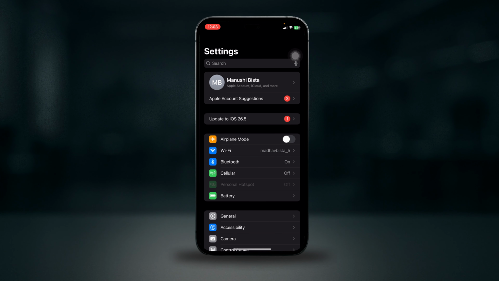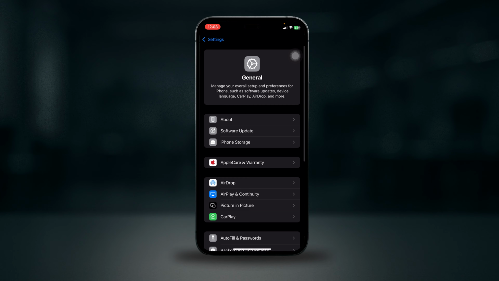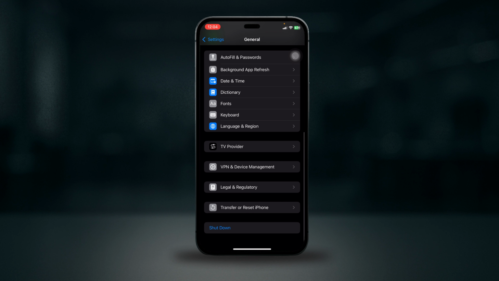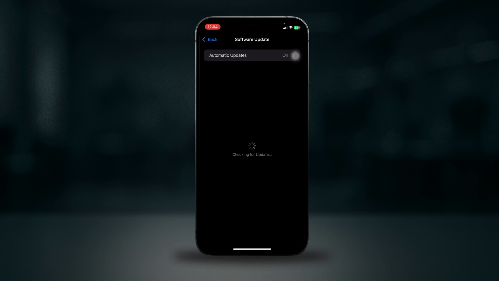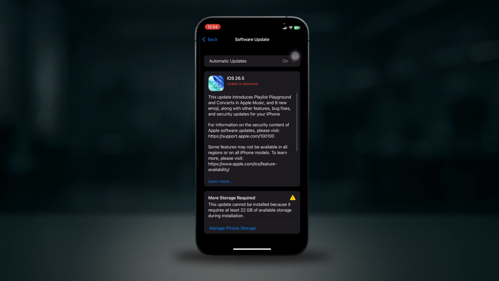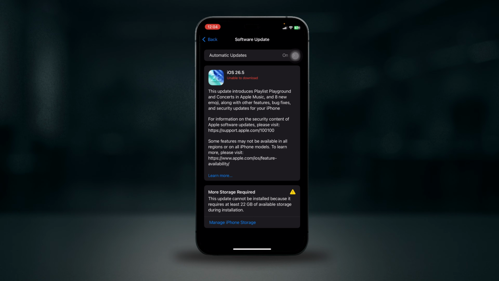After reinstalling, if the app still crashes, go ahead to your Settings app, then tap General, then scroll down and go to VPN and Device Management and make sure no VPN is active. Wells Fargo blocks VPN connections and that causes instant crashes. Also, in the Settings itself, go to General and go to Software Update and install any available iOS updates, since Wells Fargo regularly drops support for older iOS versions.